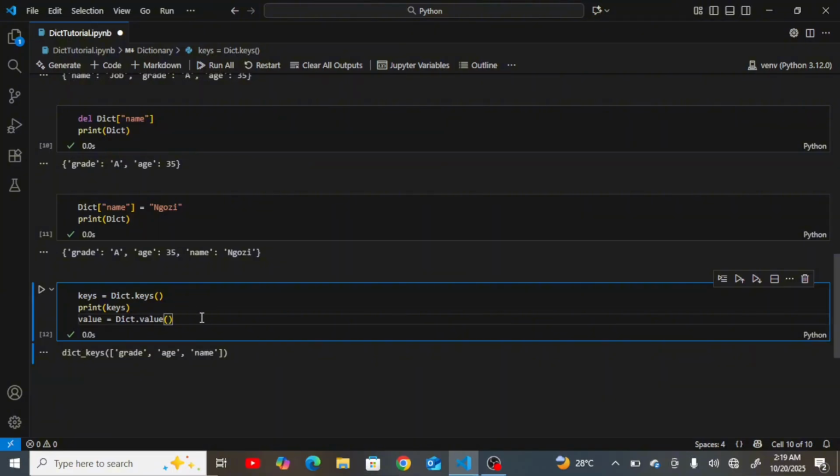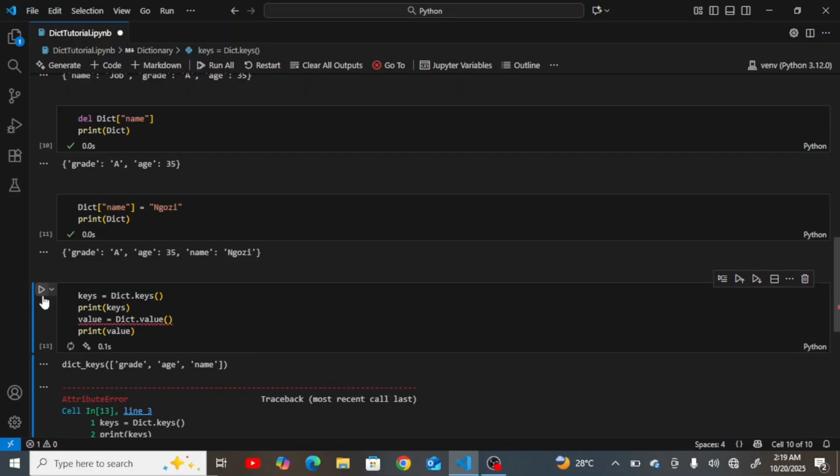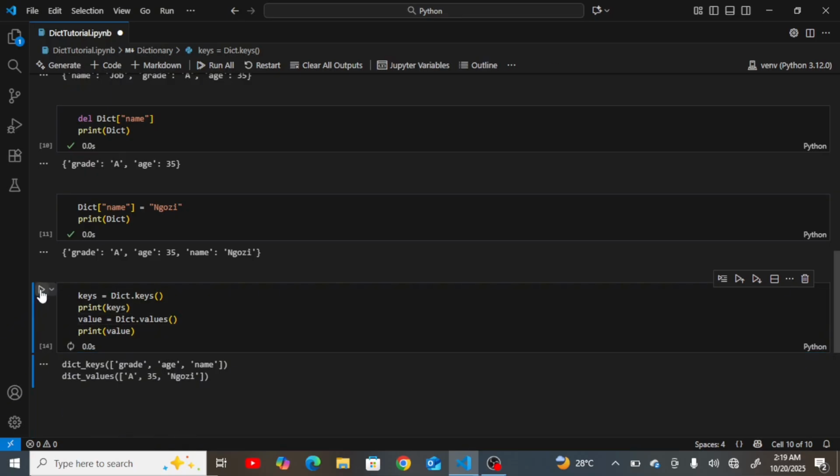If I print values, the output will contain only the values in the dictionary. So these are the values inside the dictionary, A, 35.